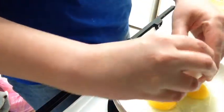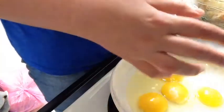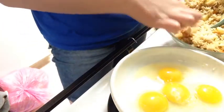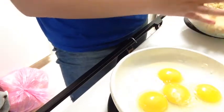I've cooked my rice up in a rice cooker, and I forgot to add my eggs when I made the rice, so it's not as sticky as I wanted for the rice balls. So what I'm going to do is, I made up rice with tiny pieces of potatoes and sweet potatoes in with it, and chives chopped up.